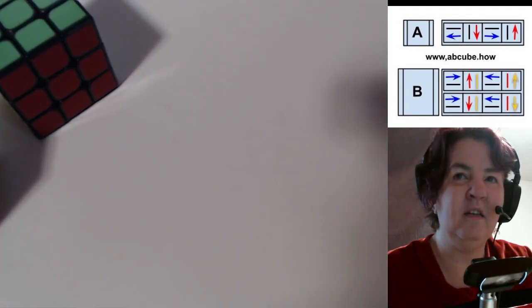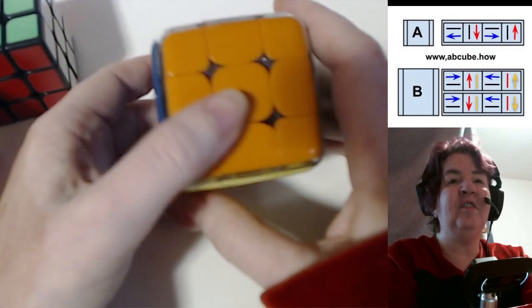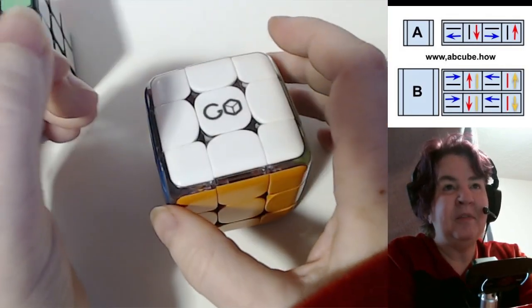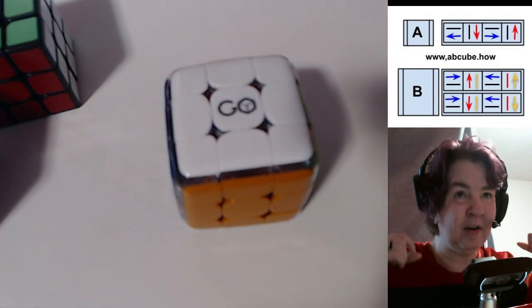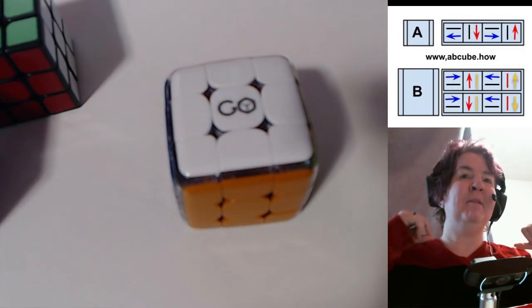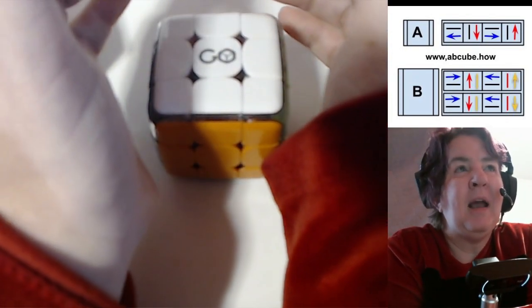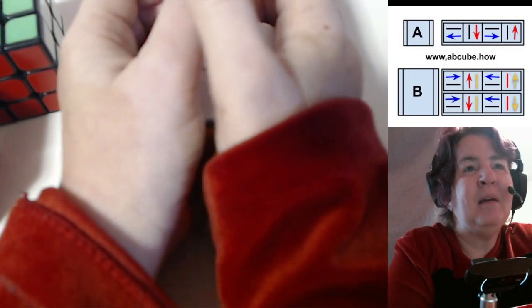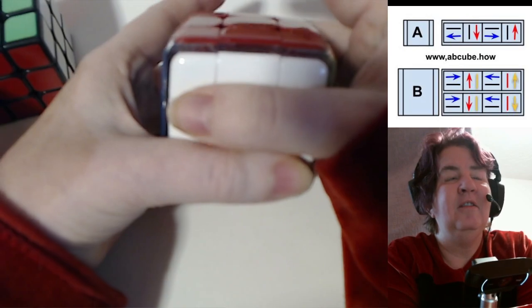Alrighty, do I have any questions, or should I just start playing? Also, guys, in case you just joined me, I am Sunshine. This is the ABCube method, and I have my Go Cube charged and ready if anyone wants to challenge me. I am not fast. My personal best has been 21. My average is about a minute and a half, and that's as fast as I go.